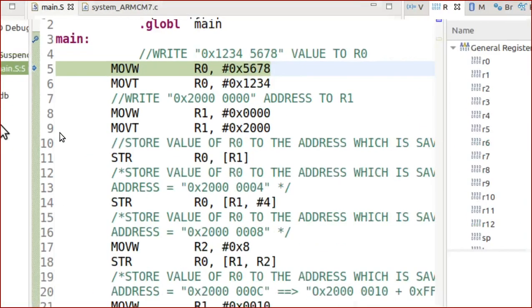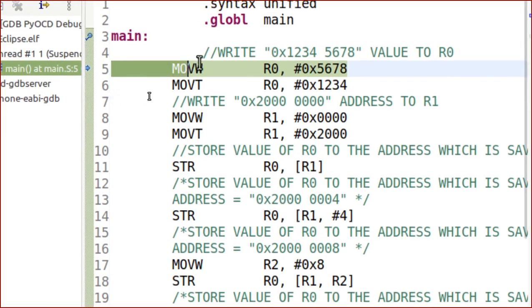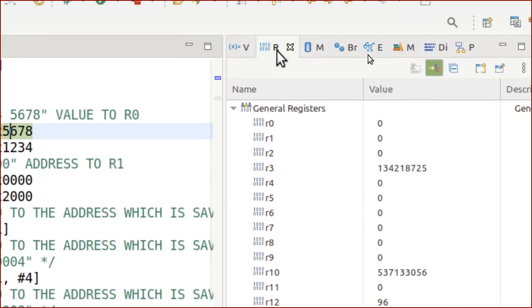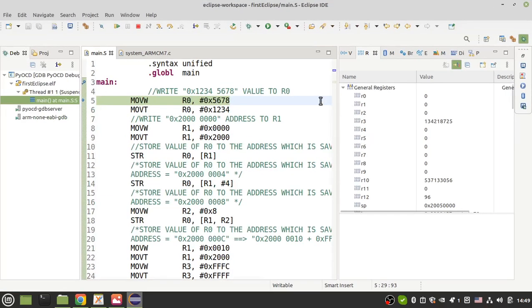Here I'm in the debugging perspective and I'm at the first line of my main.s file. In this Registers tab I can see all of my registers. So how can I inspect and have access to memory?